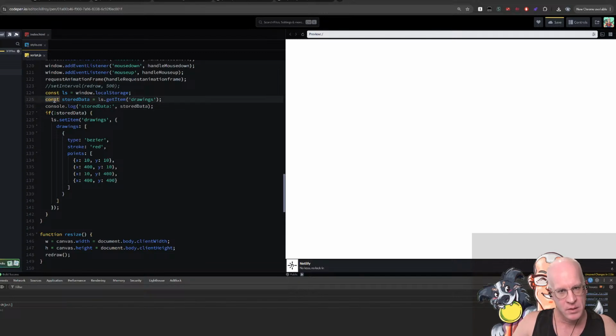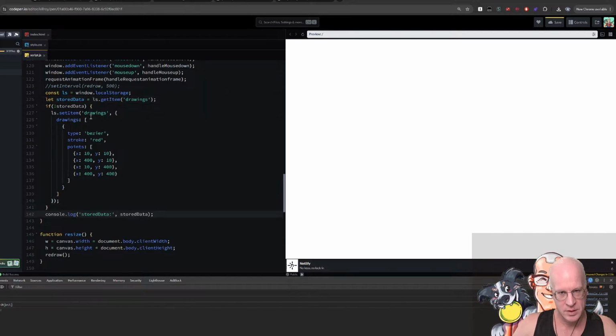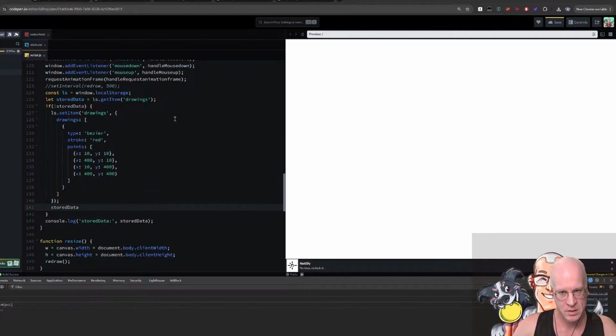If let stored data. If stored data. If not stored data equals. If I do this over here, what does stored data end up as? An object. Can't I just see the contents of this object down here?